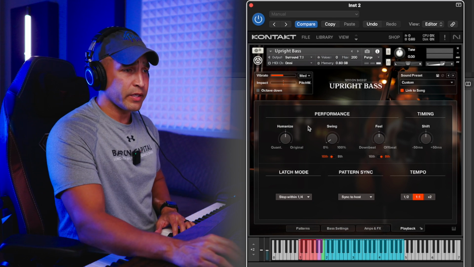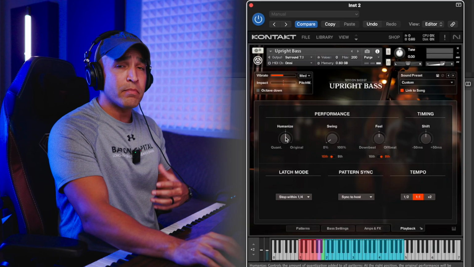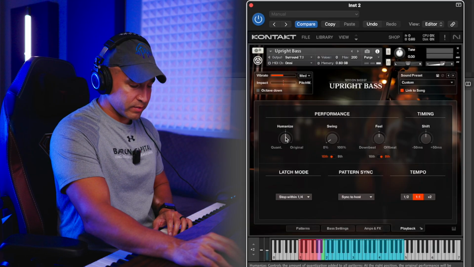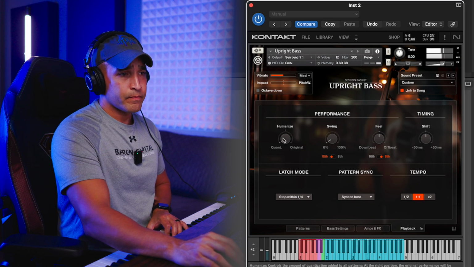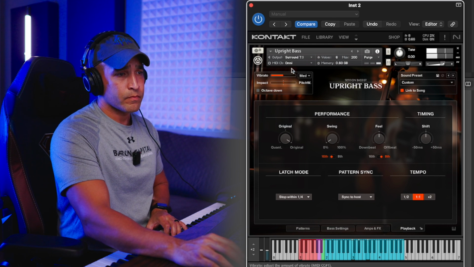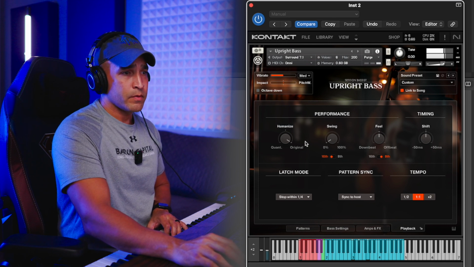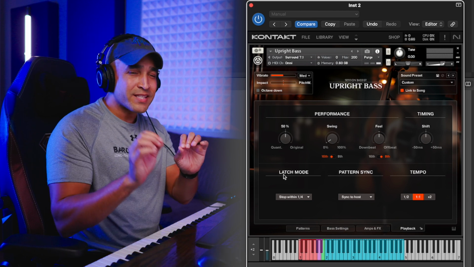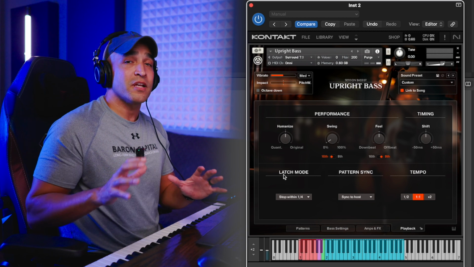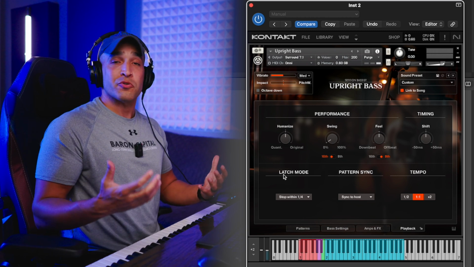Especially on this type of instrument or any of the session instruments, I really like to go into the performance and adjust how much of the humanized aspect. Because if I'm using one of these instruments, I'm probably wanting a more human feel. So listen to this. You can see as we push it to the original, the timing was just ever so slightly off, but just enough to let you know that there's an actual human playing this.